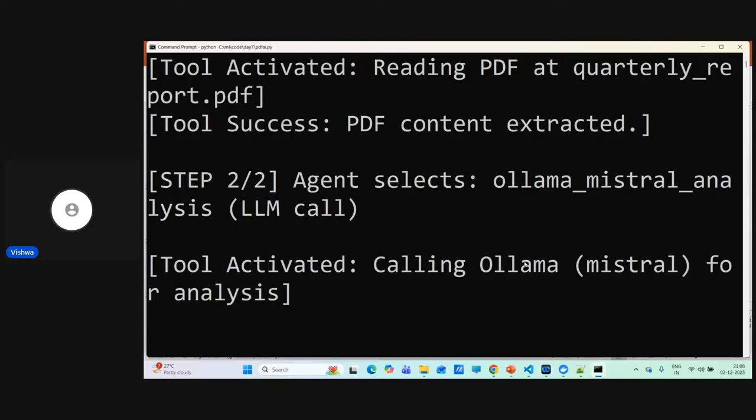Okay, so it's running. Again, it's based upon our data only.